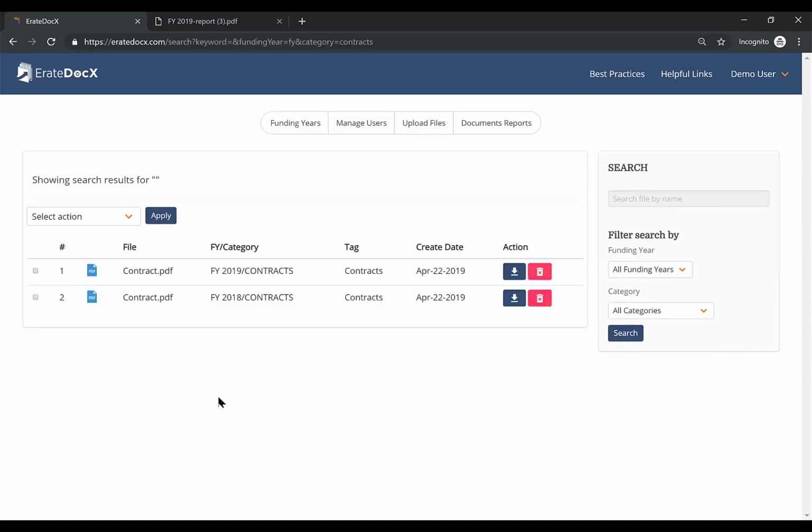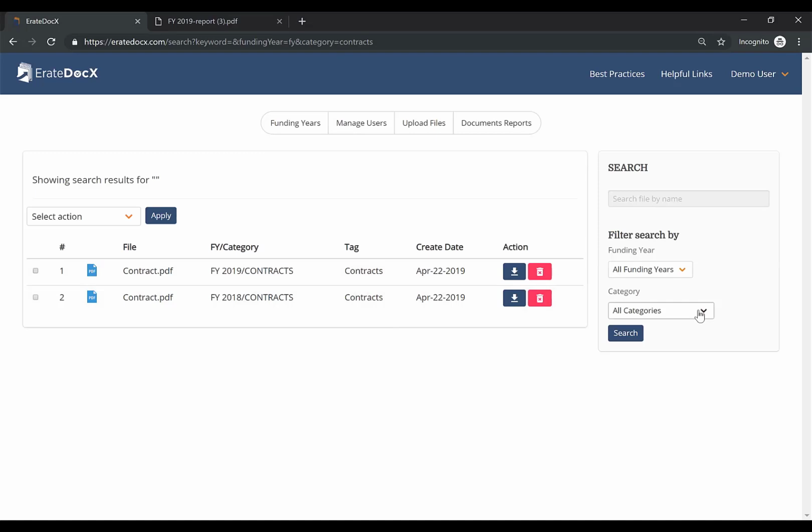And that'll show you all of the contracts that you have stored by funding year, or if you have a specific vendor name, you can enter that vendor name and then do a search over all funding years. And that will, under the contract category, display all the contracts that are associated with that vendor's name.